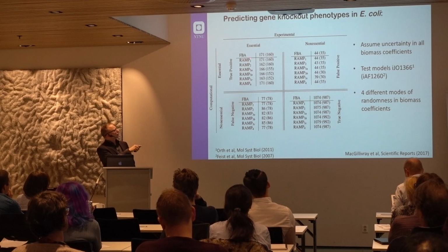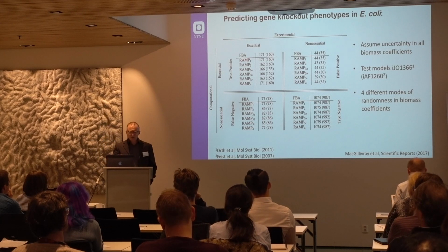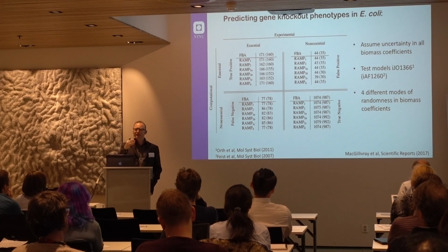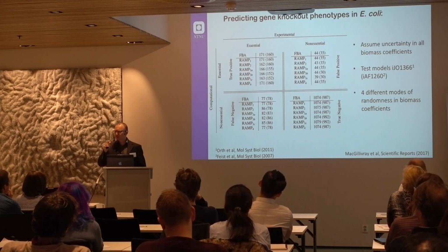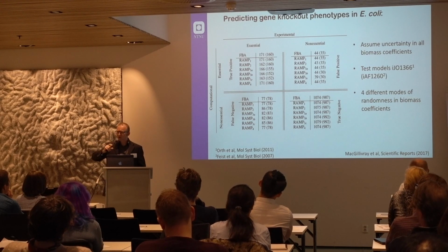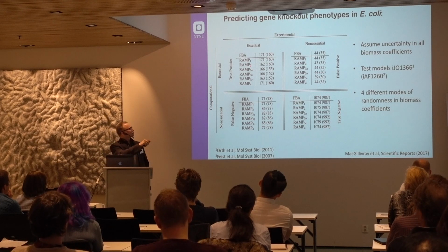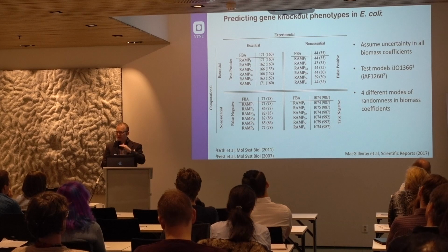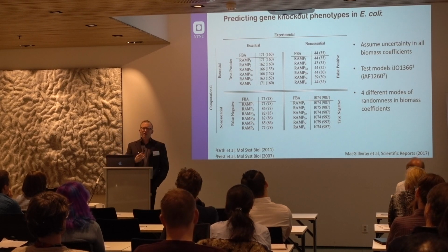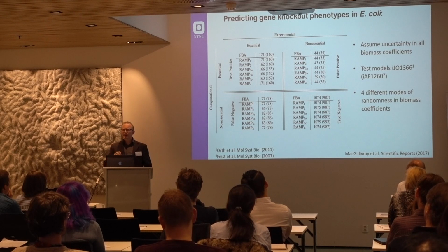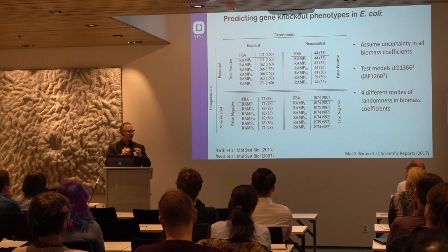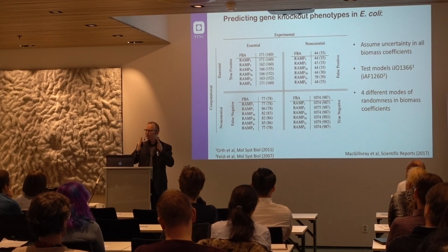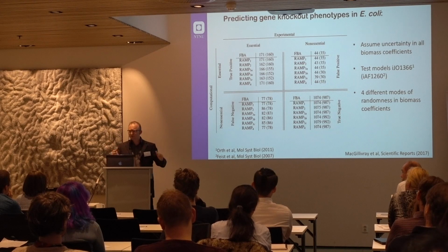So in short, RAMP 1 is using the first significant digit in the biomass coefficient, and that is the level of uncertainty. For 2 and 3, we're doing much more drastic variation in uncertainty. And RAMP 4, then we're saying, what if it is not important to be close to the steady state? We're just relaxing, allowing to break this M-bound, to go far away from the M-bound.